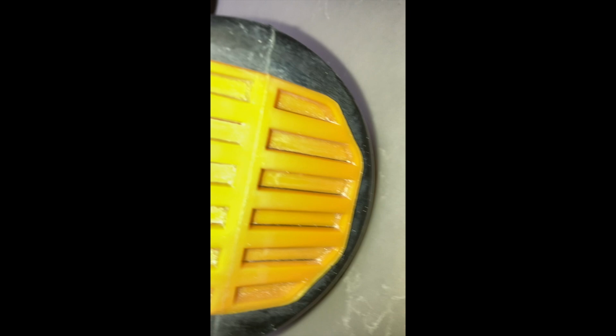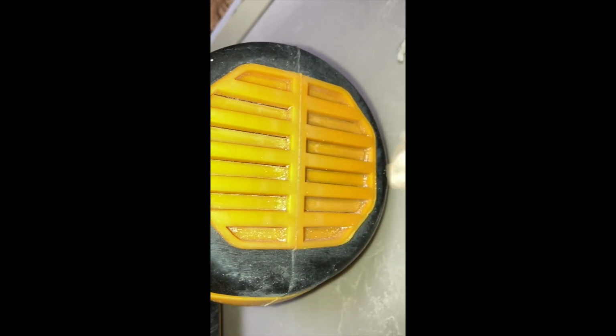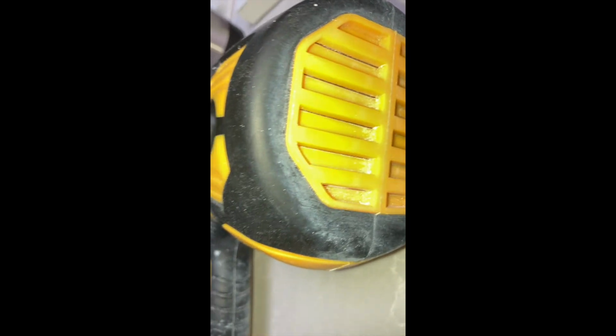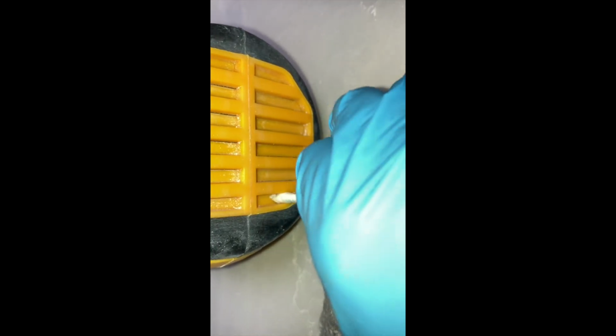Just have a Clorox wipe here. One of the other things you guys want to make sure, because these vent slots are really thin and they got almost completely covered up after my first single use. So just make sure to break it up. I use this, and then I went ahead and I'm using a Clorox wipe as well as a Q-tip to clean.